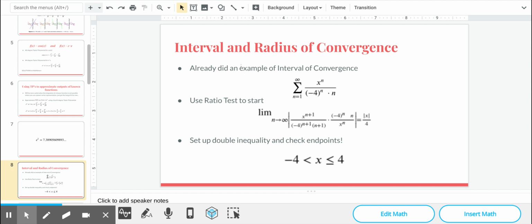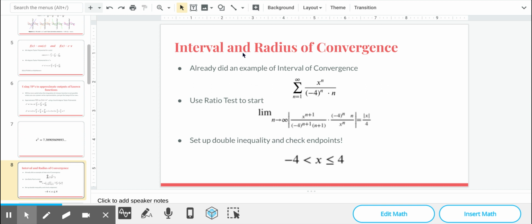The good news is that you're going to go through the same steps you would for the interval of convergence. These two things are highly linked together. It's just a matter of, hey, this is the interval, this is the radius. What's the difference between the two? How do I find one versus the other? That's really what today's lesson is going to be about. Before I move forward, I just want to say, when we're talking about convergence for power series, it's different than convergence for infinite series, right?